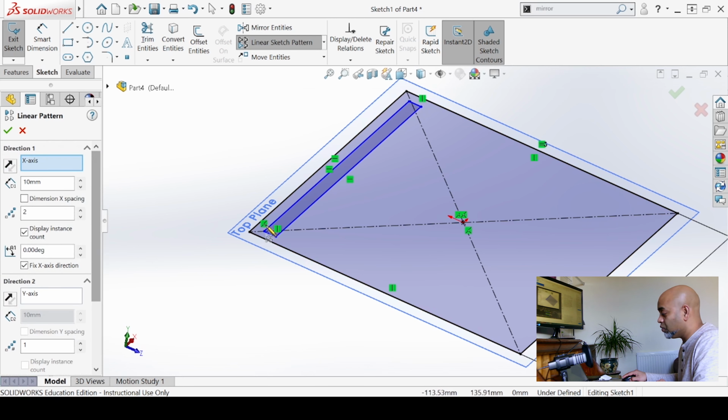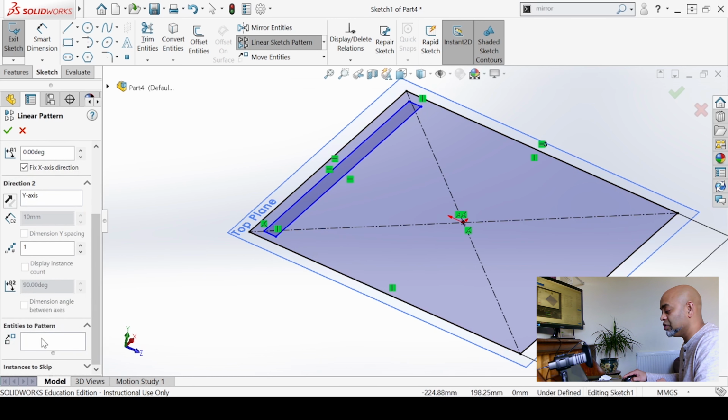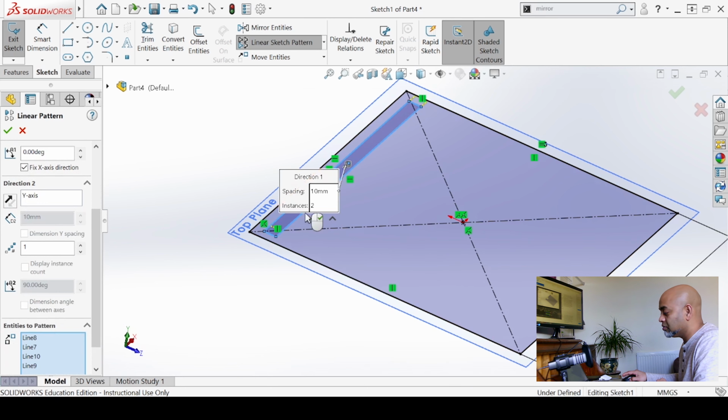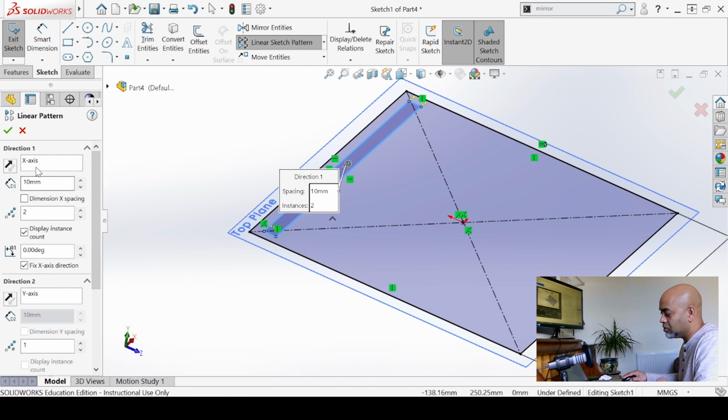On this occasion, all I wanted to do is replicate that rectangle along the Z direction, and I'll be quite happy with that, or Y direction. It's one and the same. I don't think it's going to mind as much really. Okay, so if I say entities to pattern, it's this rectangle here, so it's picked all of those, and it's trying to preview something already. Now I don't think I've done a good job saying don't go in that direction, I want you to go in that direction as well.